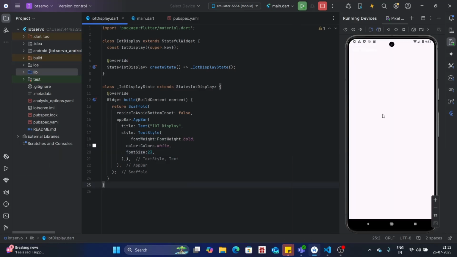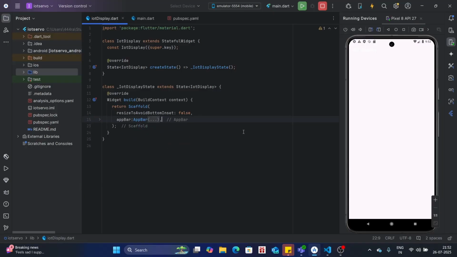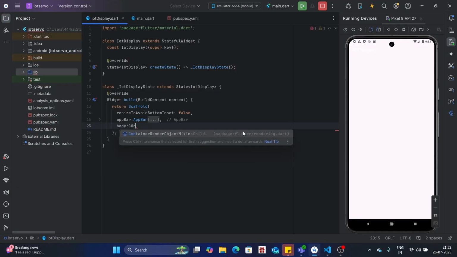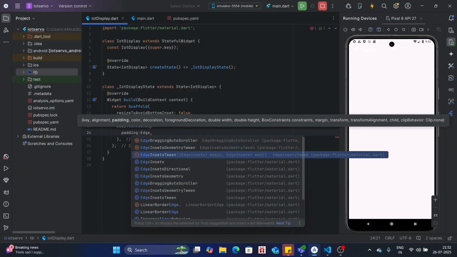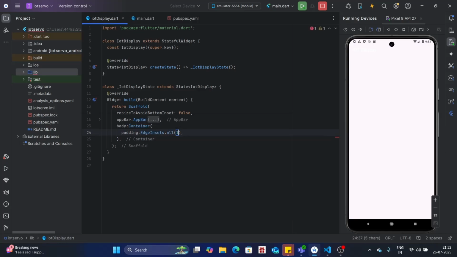Okay, so now you can see we got an empty white page. Since the font is white, you won't be able to see the font. So now we're gonna declare the body. So we're gonna call a container. So in the container, we'll be setting a padding of 15, edge insets dot all, that makes 15, and after that we're gonna set the width to maximum, double dot infinity, I guess, so that it can occupy whatever width it has.